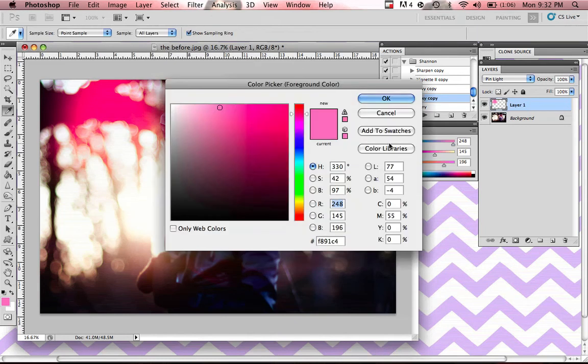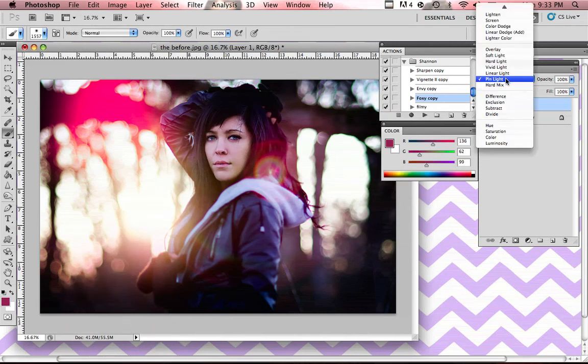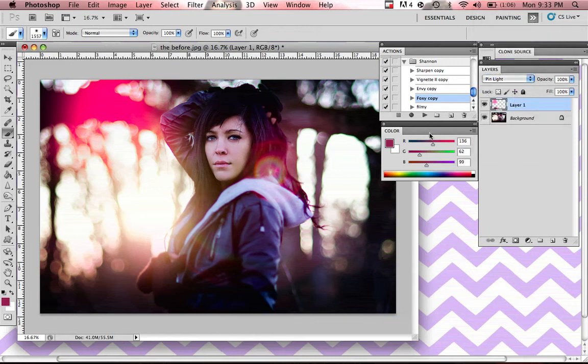That doesn't really look good because I'm not really thinking I'm going to use that effect in this picture, but you can mess with the colors. Pin light is just the option I use when I want it to look like a harsh light leak. Soft light is what I do when I want it to be a foggy light leak. So anyways, I'm going to delete that because I don't like how that looks on the picture. And we have the other image back.